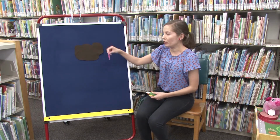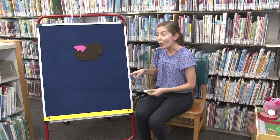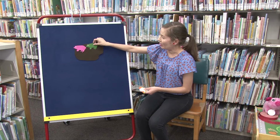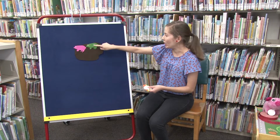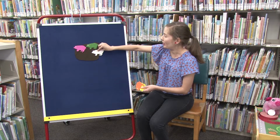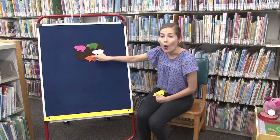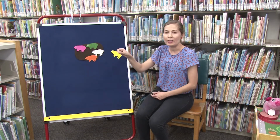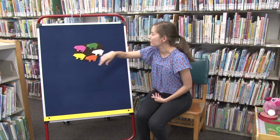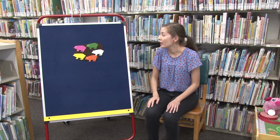And let's look at the colors. What color is this piggy? That's right, he's pink. And this one is green, a green piggy. And we have a white piggy. What about this one? It's orange. And then last but not least, we have our yellow piggy. So our five little piggies. And the song goes like this.